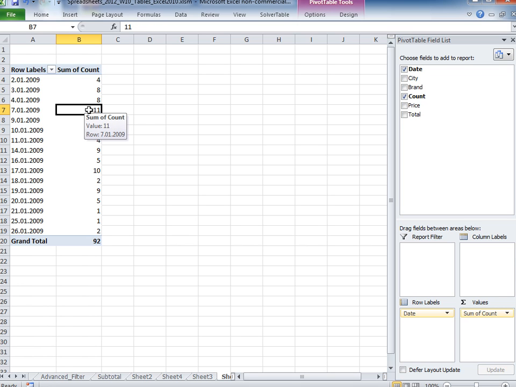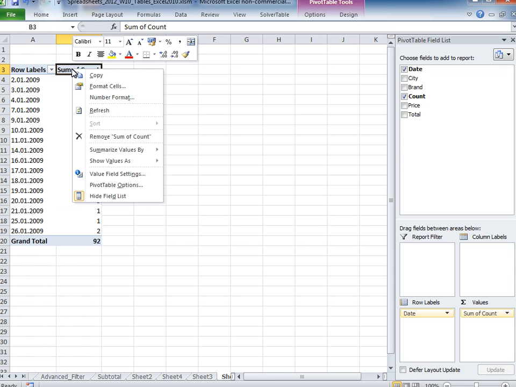There are some dates on which only one computer was sold. Now, sometimes we don't want to see the sum. We want to see the average of the numbers sold on that specific day. So we can right-click on sum of count and click on something called Value Field Settings.